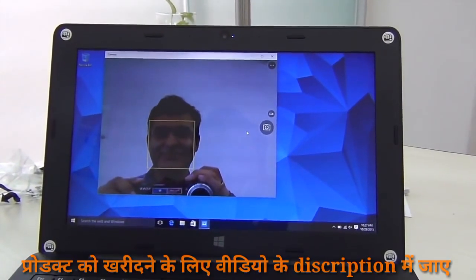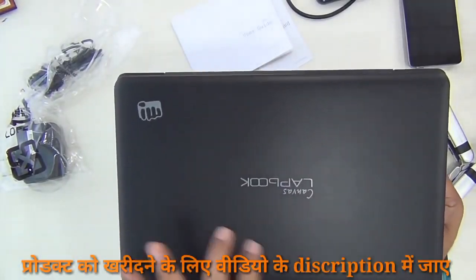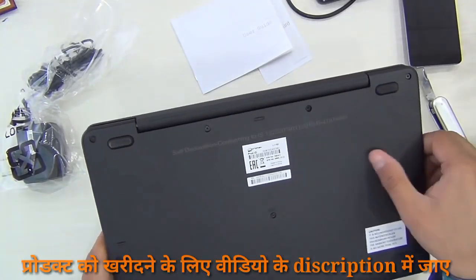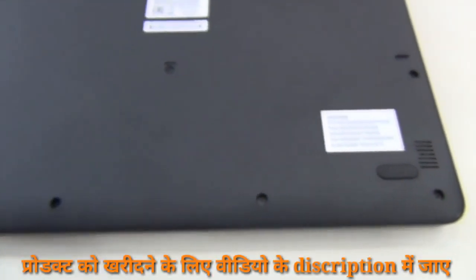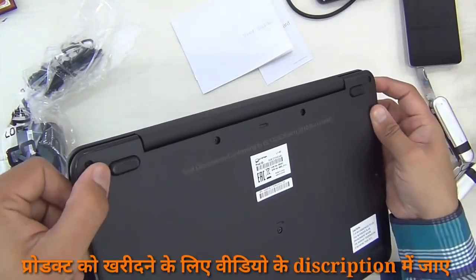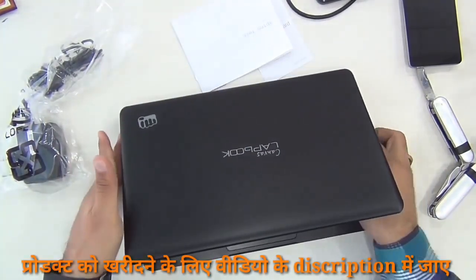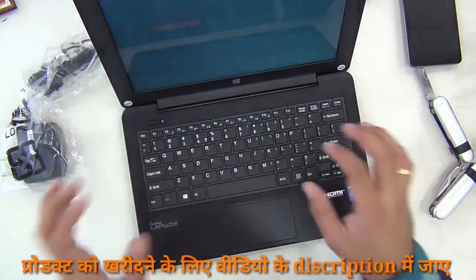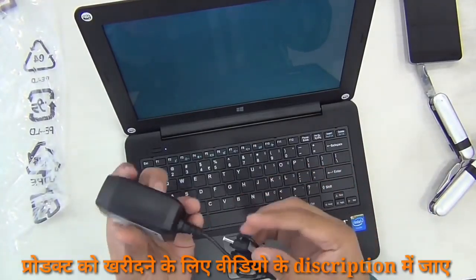Here you get HDMI branding, Intel Inside branding, and Canvas Lapbook branding. There's a textured finish which looks nice and premium, with a Micromax logo at the bottom. On the rear you won't find any large air vents — there are two small grills which are speaker grills. It has dual stereo speakers at the bottom. The rubber legs at the rear are slightly more raised than the front ones, so when placed on a surface the back is slightly tilted — providing good airflow as well as a good typing angle.